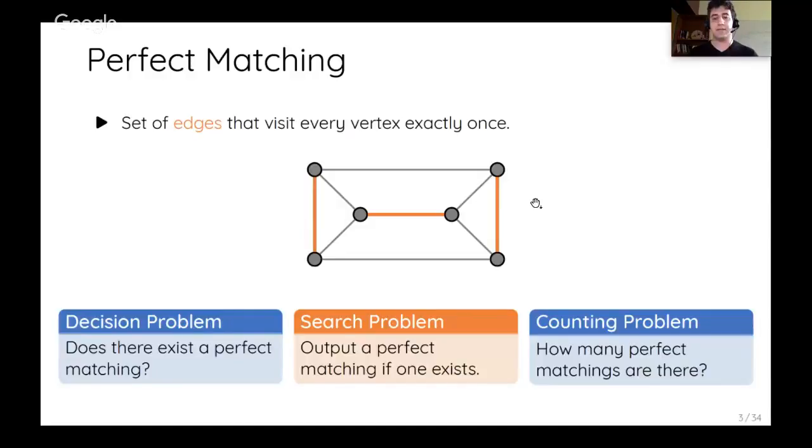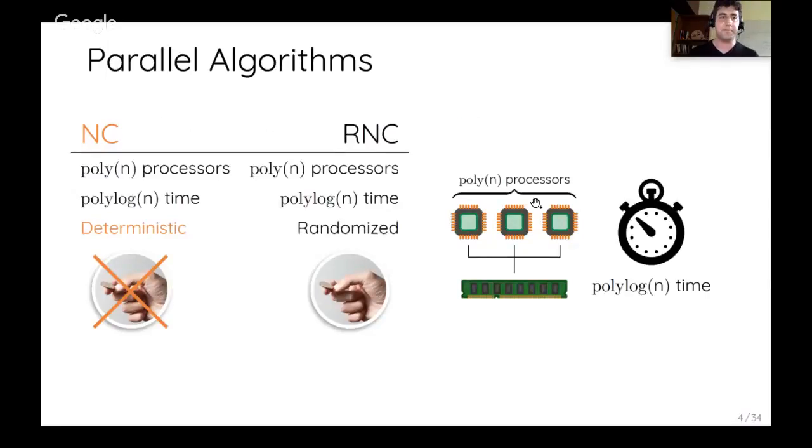The type of algorithms we are considering in this talk are in a computational model called NC. This is a theoretical model for parallel algorithms. You can roughly think of it as having polynomially many processors. The number of processors is very large, not a very realistic setting, but it can be as large as a polynomial in the input size. But by getting this many processors, you want to be super fast. So the running time of your algorithm has to be polylogarithmic in the input size. And all of these processors have access to shared memory. Again, an unrealistic assumption in the real world.